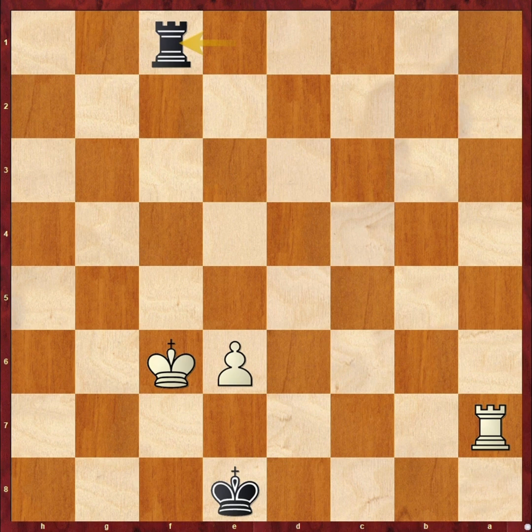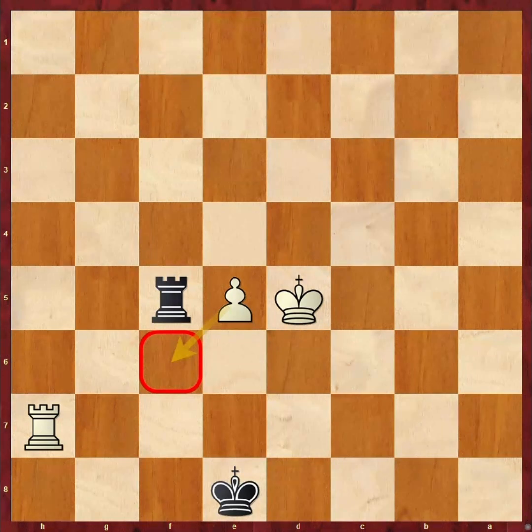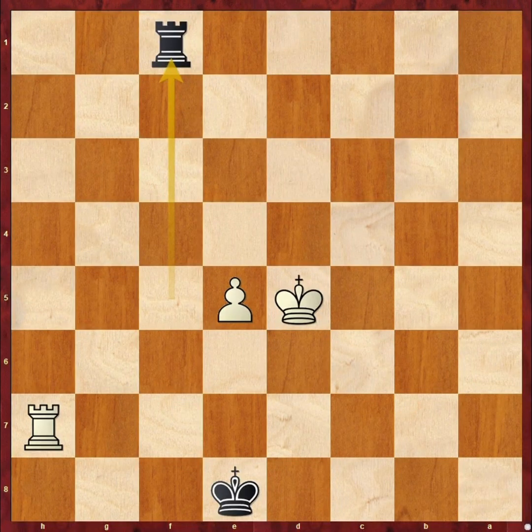Many of you maybe knew this already, but let's now check a slightly different position. Here is position number 2. You can see it's very similar, but there's one key difference. It is not possible for black to get the Philidor position. Black would like to play rook to f6 to cut off the king on the 6th rank, but that's not possible right now because the pawn is covering f6. However, it's still a draw, and the trick is to now put the rook behind the pawn, so rook to f1. Now watch what happens.